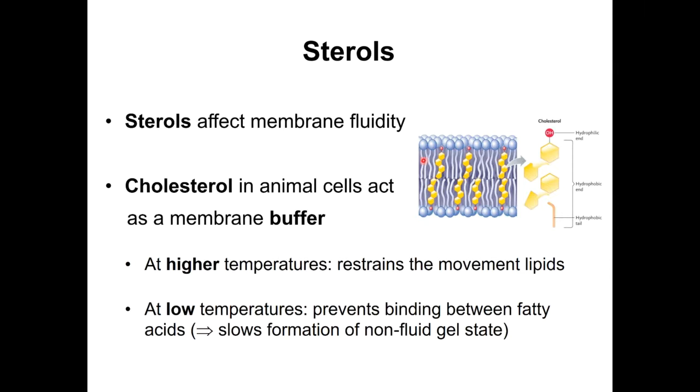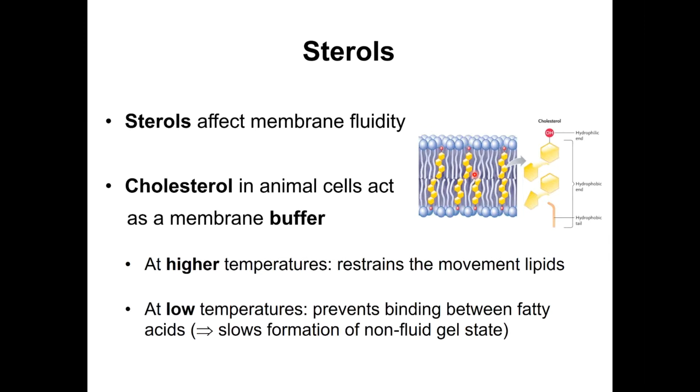Now, at high temperature, if you remember, there is a lot of energy. The membrane would tend, or the phospholipids in the membrane would tend to move around quite a bit. By doing that, the fluidity will be very high. Now, if you have a molecule like cholesterol, it can basically fill some of those gaps left by cis unsaturated fatty acids. By doing that, they increase the contact surface within this layer, and therefore reduce the fluidity at high temperature.